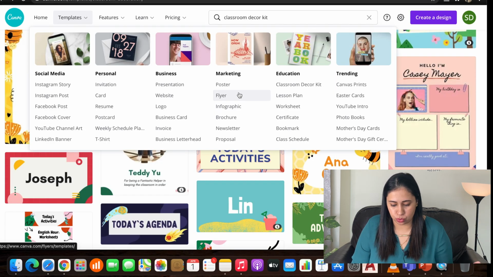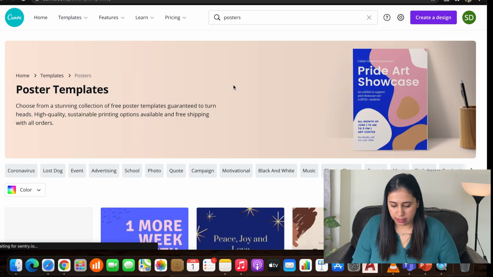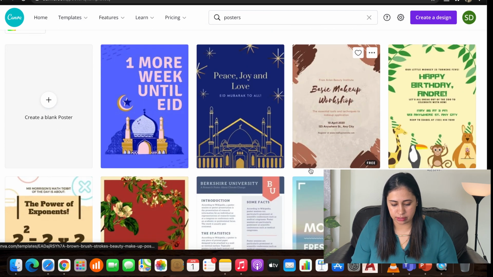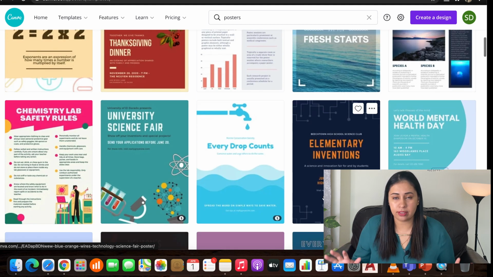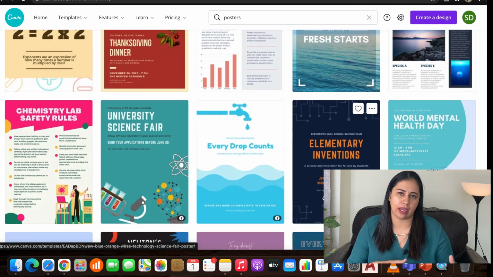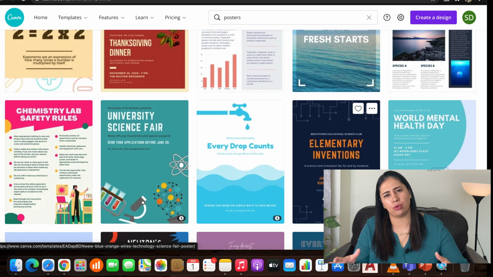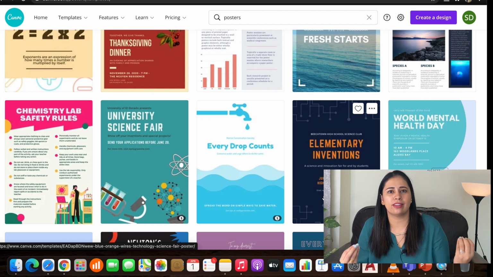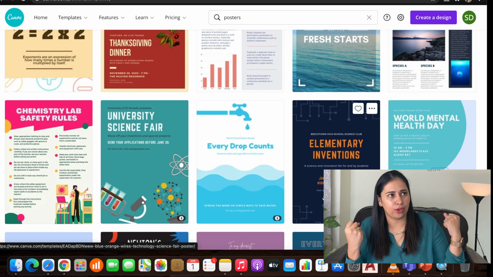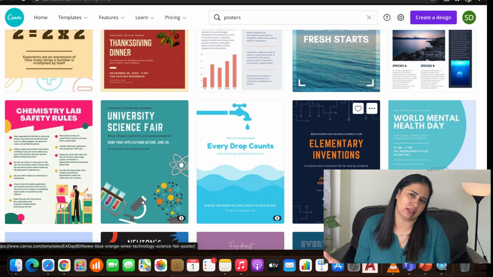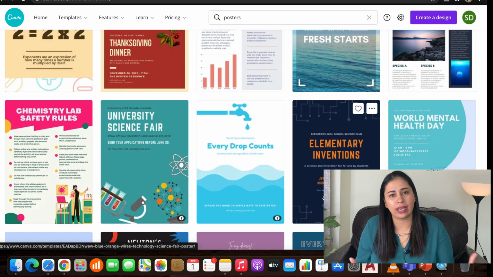You can make posters for your class. For example, I click on poster and here are the posters. Maybe you just need to update your classroom board. Christmas is coming, New Year is coming. Just add the things, print this in A3 size or A2 size and put it on your blackboard. I think you're sorted. You are a teacher who keeps on updating things, who is very active and who is making things attractive just a few clicks away.